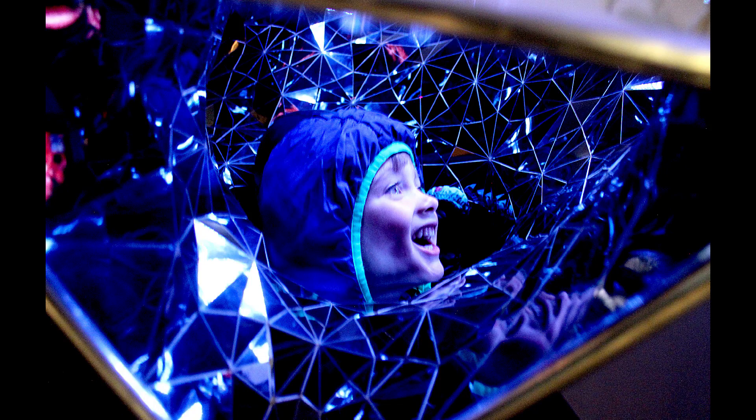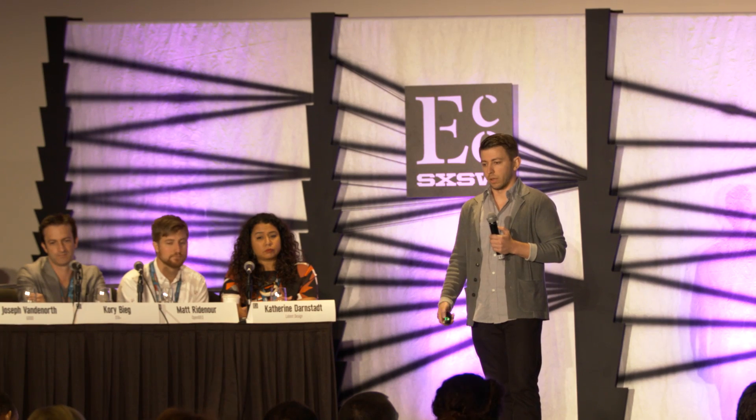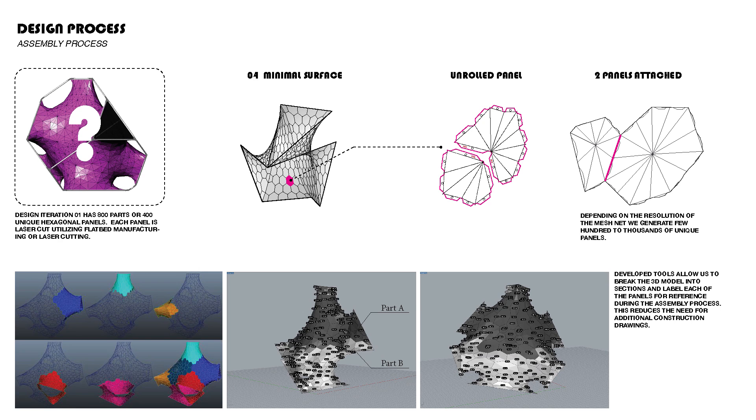So how do we do it? We're working with basic polyhedral shapes as a source geometry, which we then work with dynamic surface realization software that allows us to create more tools to break down the surfaces. We break them down into hexagonal tiles, and we can actually control the resolution of the surface, whether it's large tiles or small tiles.